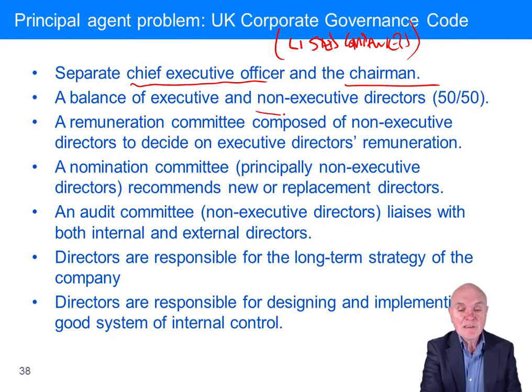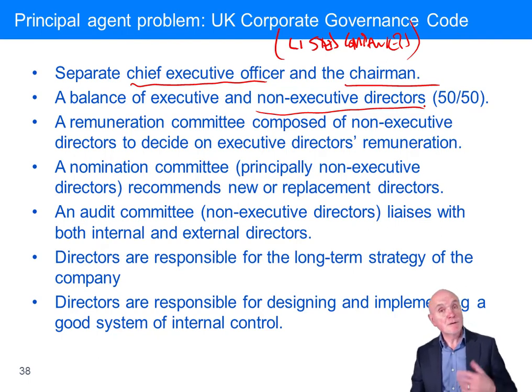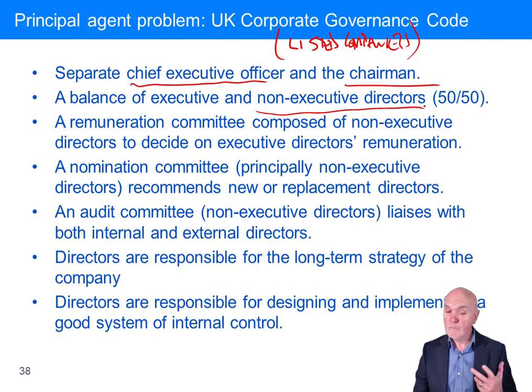It invented something called non-executive directors. These are directors who sit on the board, who've got a full vote and so on, but they are not there running the company on a day-to-day basis. Therefore, they are more likely to be impartial. They're more likely to criticize maybe what's happened in the company. And they should be roughly 50-50 to the executive. The executive directors do the work. The non-executives come to the board and they can give advice, they can warn people, they can ask probing questions about what the board is doing. And again, we're getting this splitting.